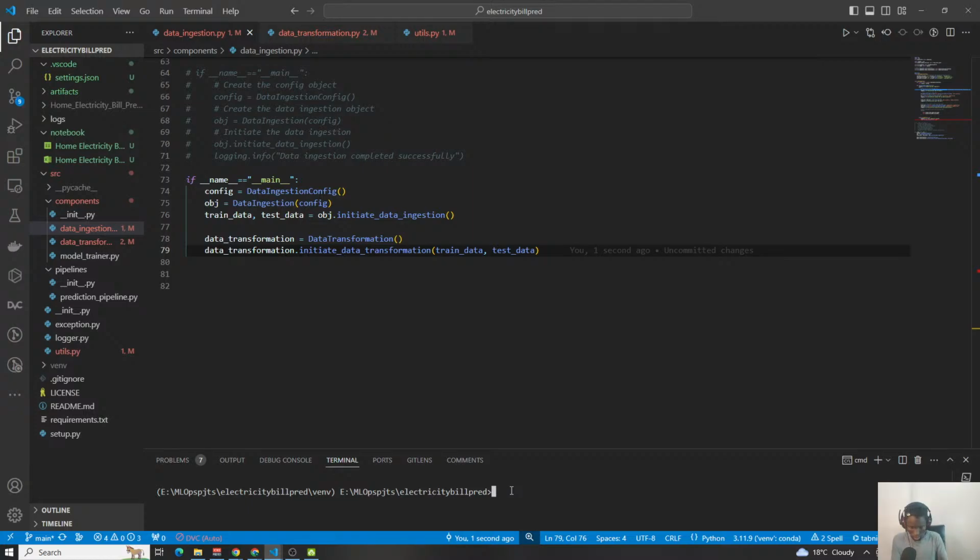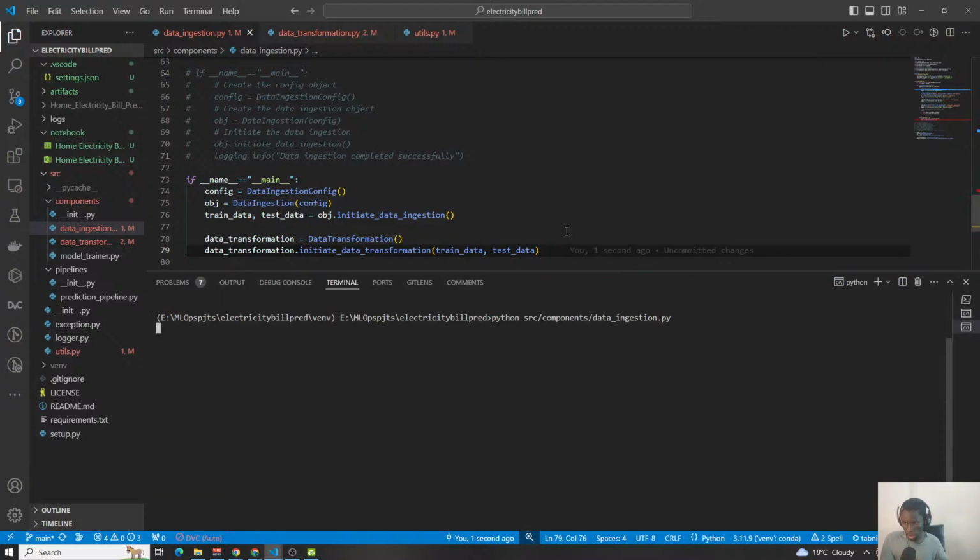You can say python src.components.data_ingestion.py. Let's see if we're going to get something. Otherwise, if we get an error, I'll just go through this code again. Then in the next session, we will proceed to the model trainer and the prediction pipeline.